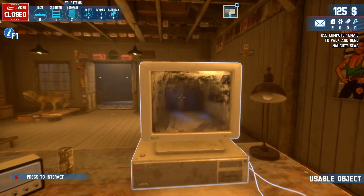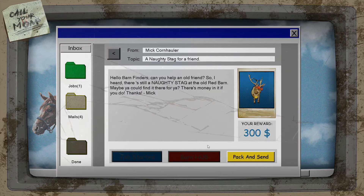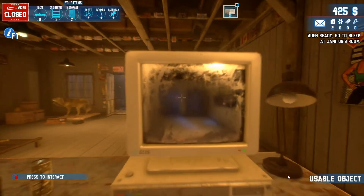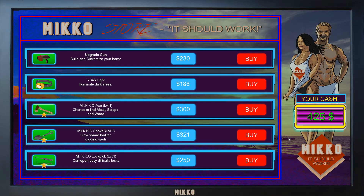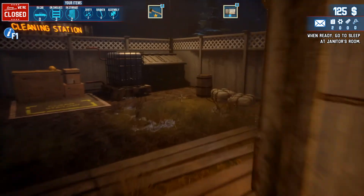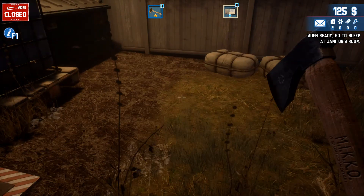So that means it wasn't wrong of us to go to the Red Barn as the game led us to do. We could not have had an axe as we went there because we had no money and there is no axe laying around, so we need to get more money. We should go to a new barn - are there any more missions? Email - yeah, pack and send, we've found this one. So that's how we completed that job and now we have 425 bucks. Should we buy the axe or the upgrade gun? We cannot have both.